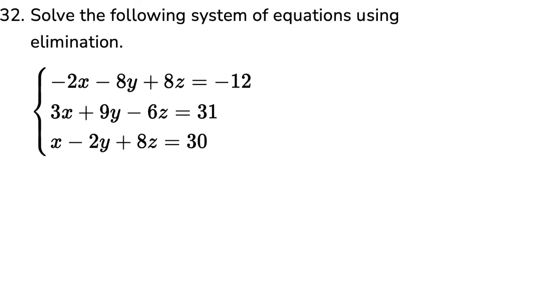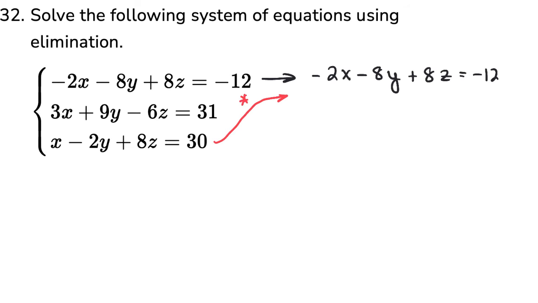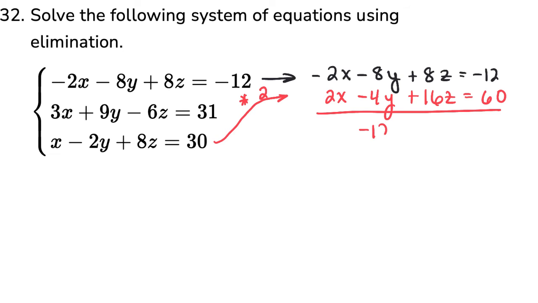So first, I'm going to make a combination of equation 1 here. Then I'm going to take this third equation and park it right underneath it. I'm going to take it times a 2, giving me a 2x, a minus 4y, plus 16z equals 60. I'm going to add those two together. Negative 12y plus 24z equals 48. Since everybody here is divisible by 12, I'm going to go ahead and do that.